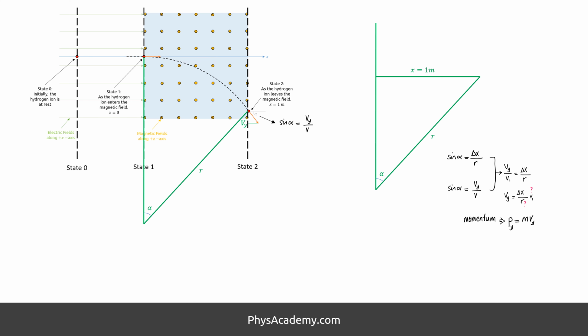Now, about alpha. As these protons enter the magnetic field, they go through a UCM. If we assume the radius of this circular path is r, we can say the sine of alpha is delta x divided by r. So if we calculate r, then, from there, we can find out the numerical value of alpha. Alright, now that we have a roadmap, let's find the speed of the protons as they get to the magnetic field at state 1.